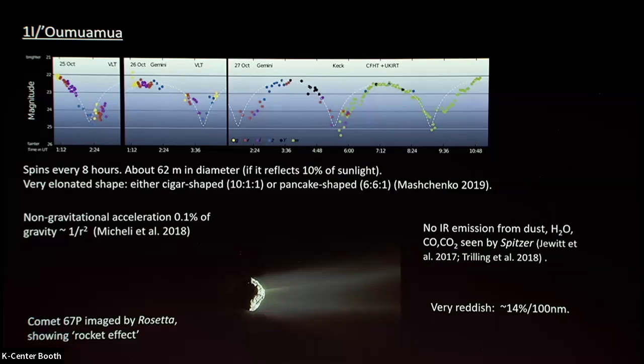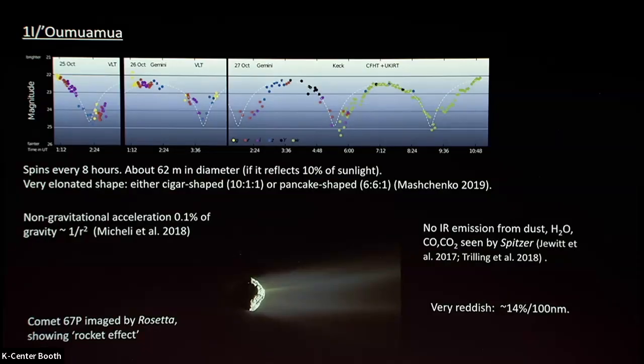It had a non-gravitational acceleration, pushing it always away from the sun at a strength that goes as 1 over r squared. And so that is just like what comets do. Comets, because they have sublimation off the sunlit side, get a little rocket effect that pushes the comet away from the sun, and the strength of the acceleration varies as 1 over r squared. But the difference between comets and Oumuamua is that for comets this is something like 10 to the minus 4 times the acceleration of gravity, and Oumuamua is 10 to the minus 3 times the acceleration of gravity. It was not making a right angle turn to go visit Earth, but it definitely was a little bit different from comets.